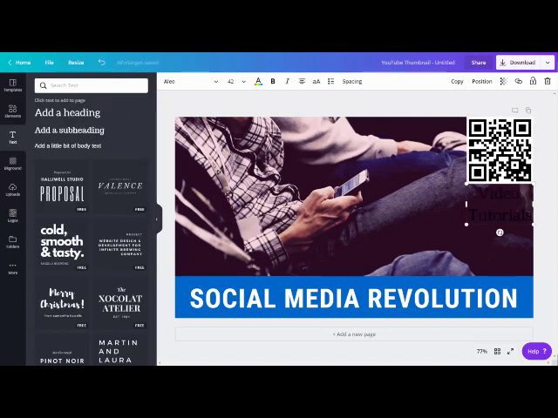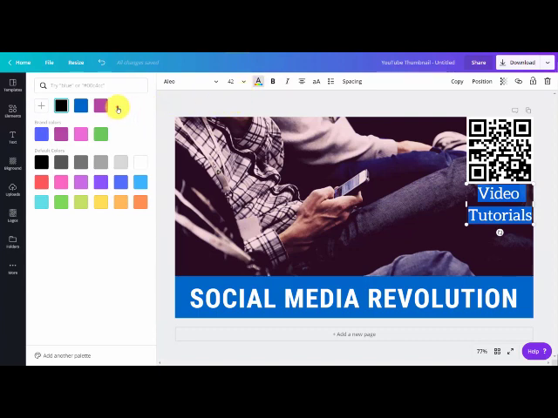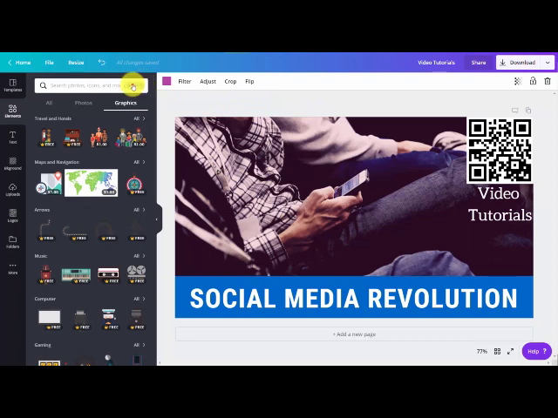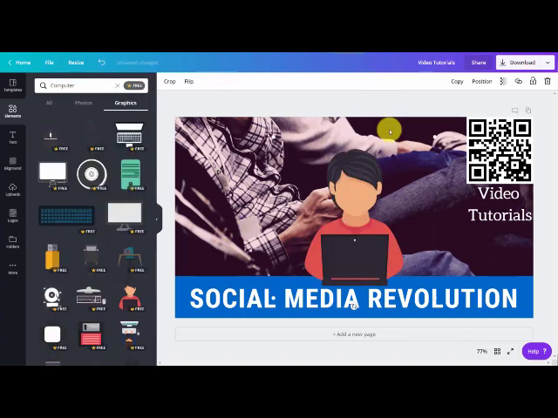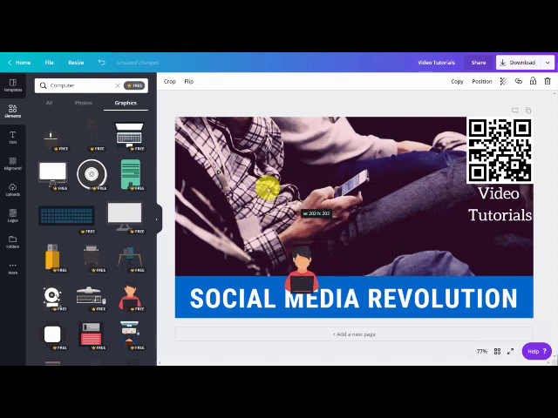We're going to change the color of the text. And we're going to look for some free graphics to use with our Canva for Work subscription. And we're going to size down the image that we add.